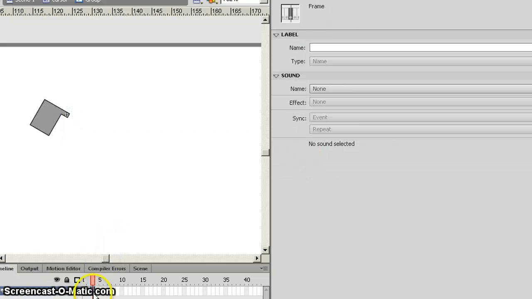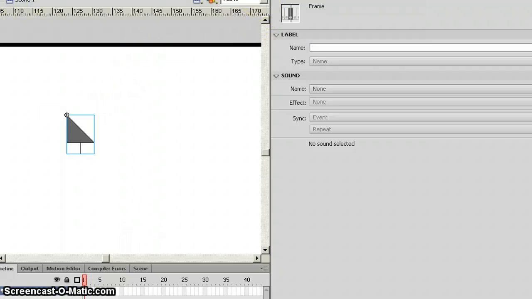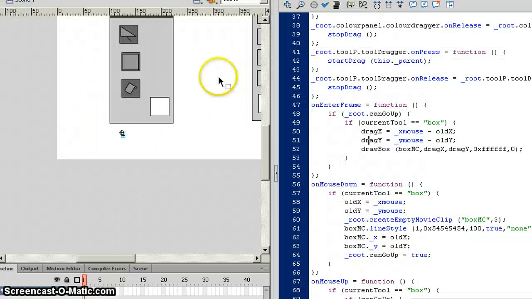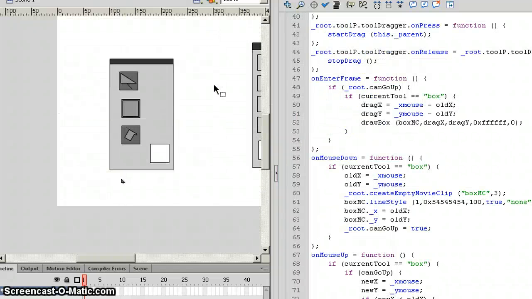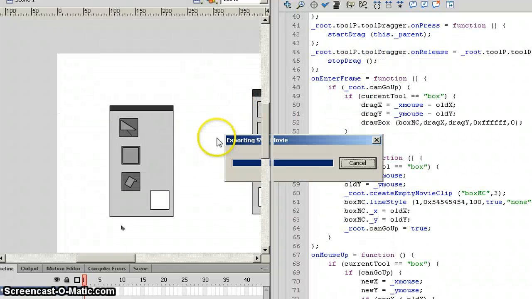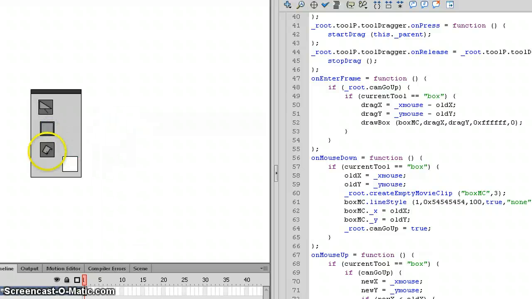And on the frame itself, in the label, name it paint. So now let's see if the paint tool option works. So rectangle, paint, box, right?